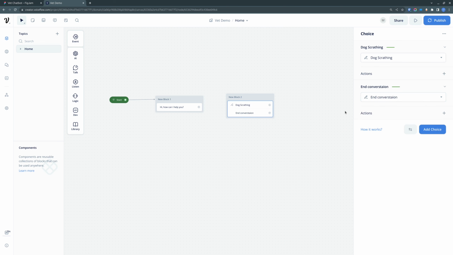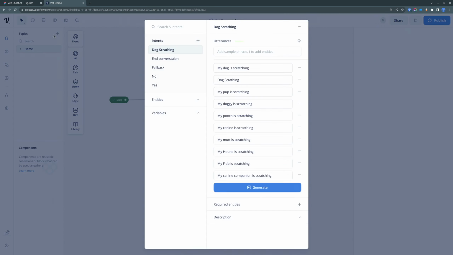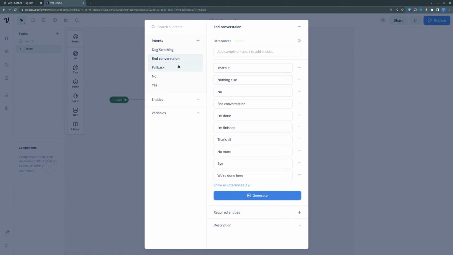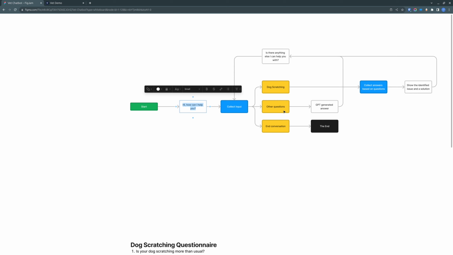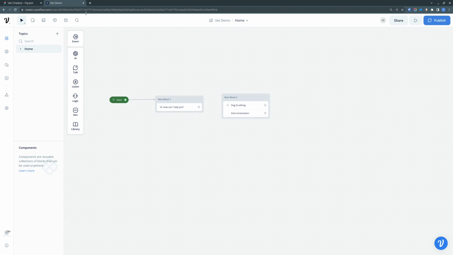Again, I already have this. And if we look how this intent looks, it's pretty simple. If we ask, do you have any more questions? The customer can say no, nothing else, that's all, and so on. And the third option was answering any other questions that don't fall into these 2 categories.